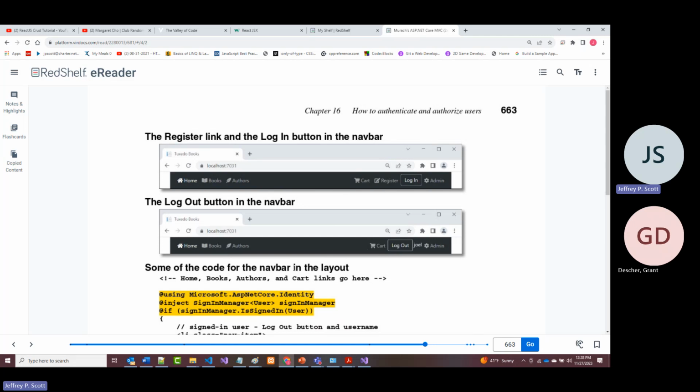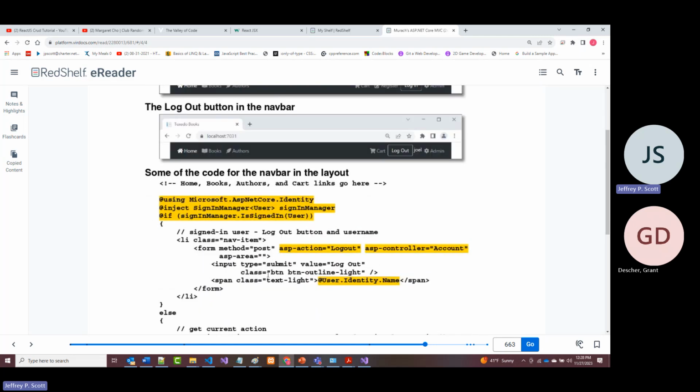All right. So as they mention and as they show in here, you come in here and this is known as injecting, because that's what we're doing. So you can see we're injecting a sign-in manager in here, but we're checking to see if the user is already signed in.